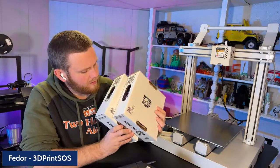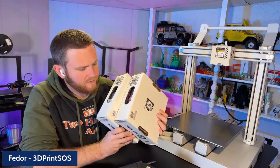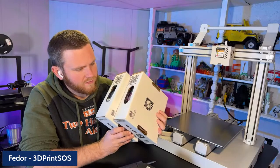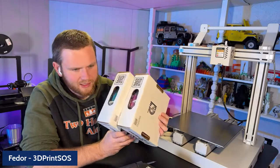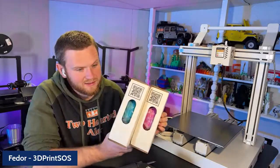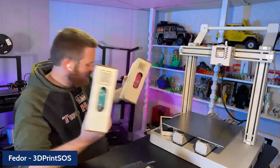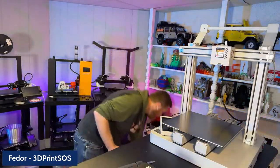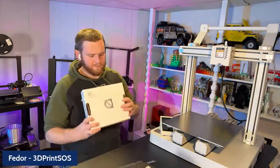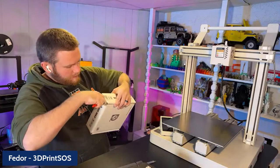I don't know what I would print for myself with this, but if I was printing something for a shelf or a display or for a video or showing somebody, literally anything but myself, because I just print something black or clear. These are cool. Teal. All right, teal. Everyone said teal. And by everyone, I mean the few people that I just saw. We're going with teal.